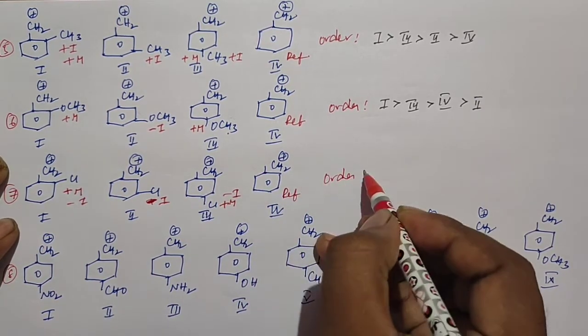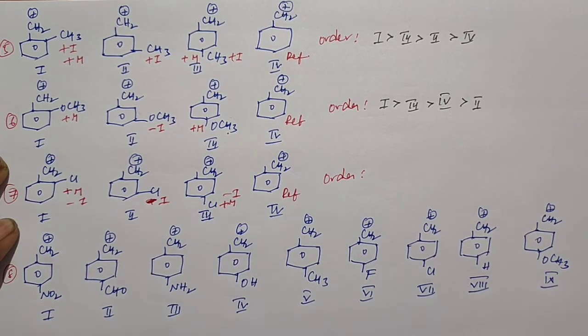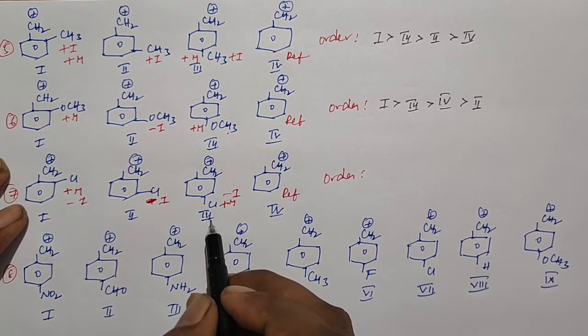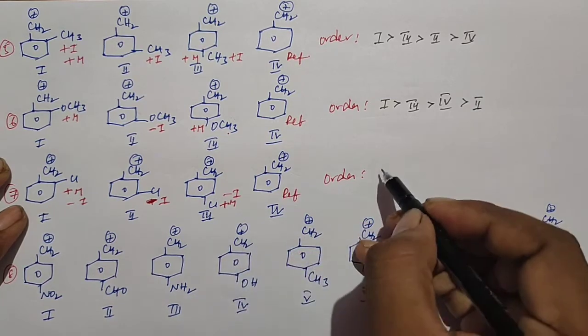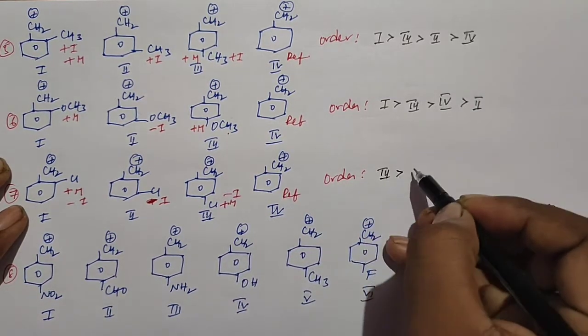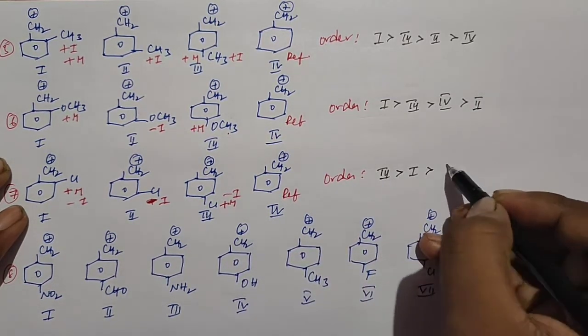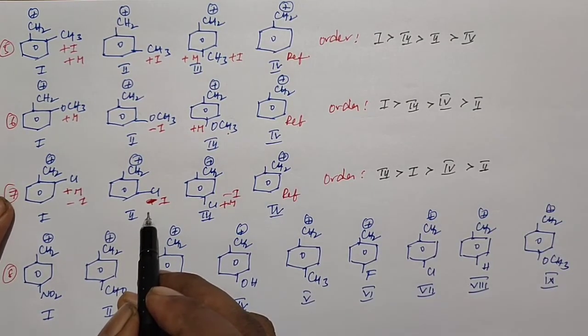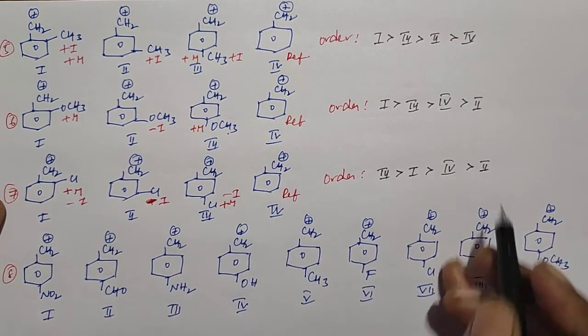If we take the order of stability, halogens are quite opposite when compared in the plus M effect and minus I effect. They show more effect at the para position. So the third structure is more stable than the first structure, after that the fourth structure, and the second structure is last due to showing only the minus I effect. The minus I effect destabilizes, so we get the second structure in the last position.